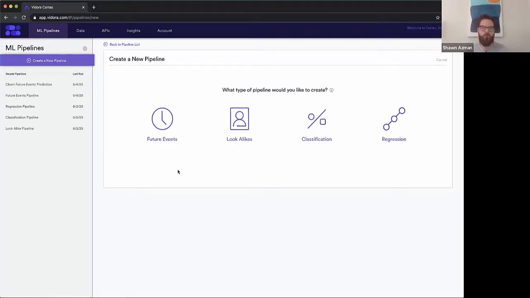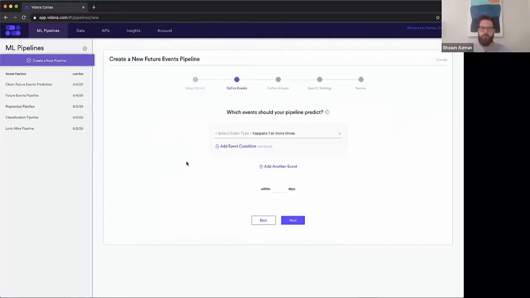These are going to be behaviors that these users are exhibiting. And so whenever I create a prediction, it's any of those events that those users are taking that we can use for this prediction. What we're going to do right now is essentially trying to project that behavior into the future. And that's why we call this a future events pipeline. So the idea is, based on all the usage patterns that we've seen in the past from all of our users, find patterns in that usage and then predict that into the future so that we can start to see what these users' behaviors are going to look like 7, 14, 30 days from now.